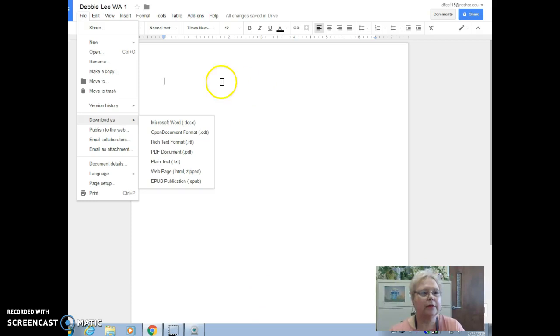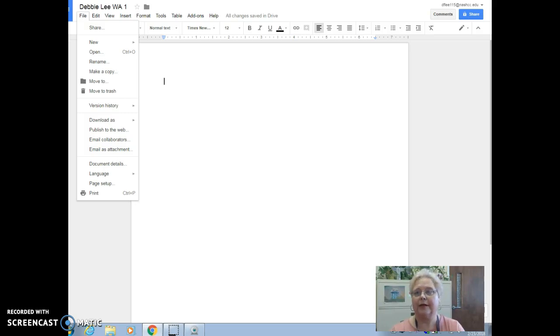So I strongly suggest you use this. It's so easy to share it with me, and it's so easy to share it with others if you want to. It automatically saves, and as long as you have internet access, you can always get back to it. It is, as I said, worth the price of admission for that alone. And the price of admission is free, because with your student Google account, the applications that come with it are all free for you.